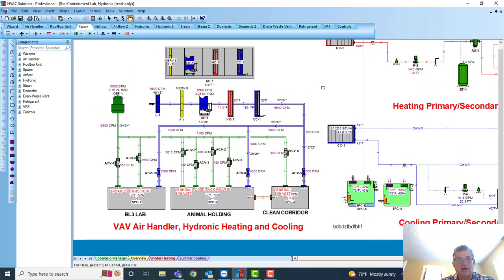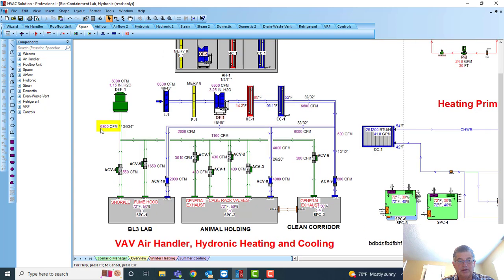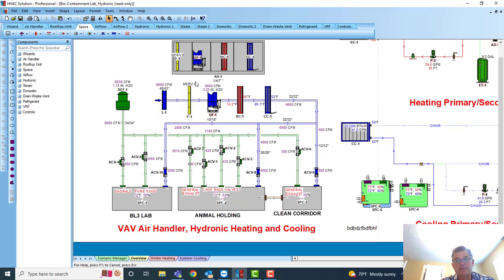One other thing on this project I'd like to go over: right now I have the blue as my fresh air, and the green is the exhaust air, and you'll see what we're exhausting, 6,800, 66 supply. So you could actually set up this project to do energy recovery.